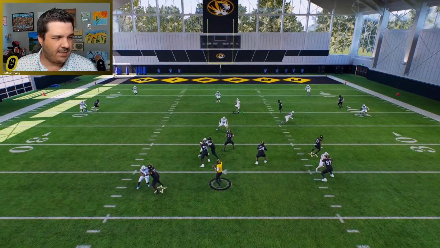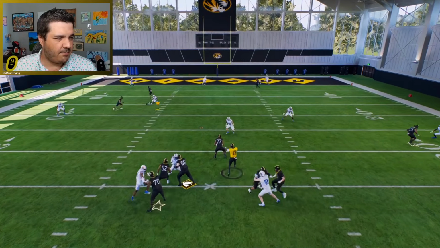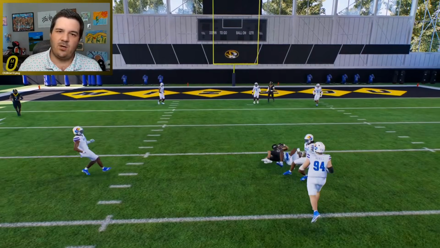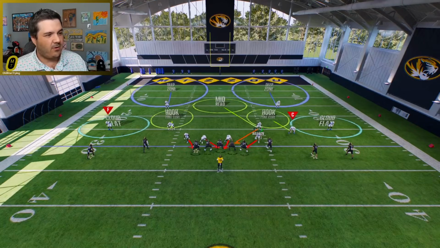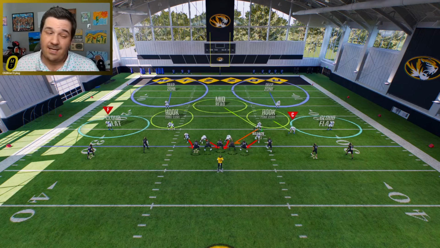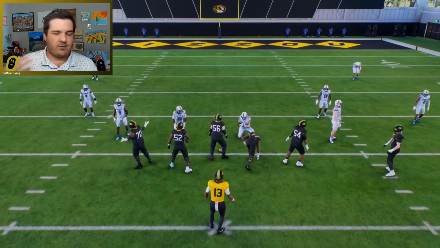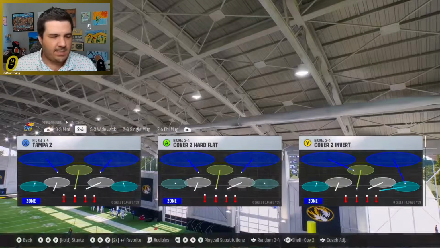Because Austin Simmons, I think, does have some wheels, maybe not the most. Oh, I was just too slow with the user there. Just a touch too slow with the user guarding over the middle of the field, but still, that was a pretty good defensive play. So those are our 2 in Tampa 2.